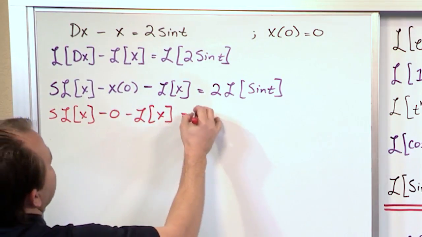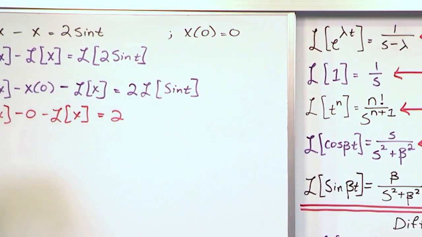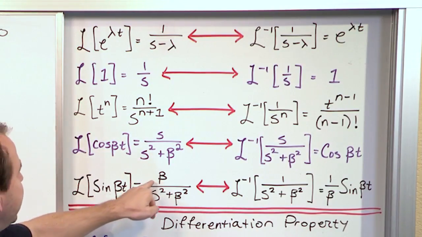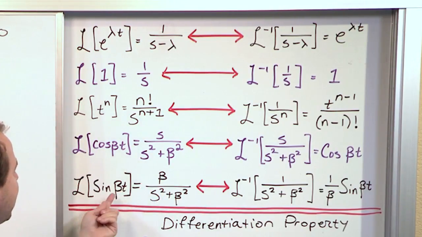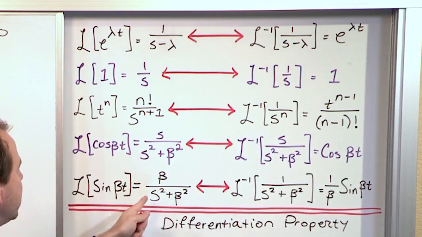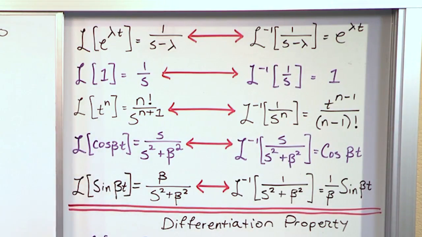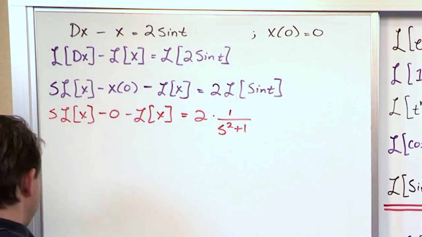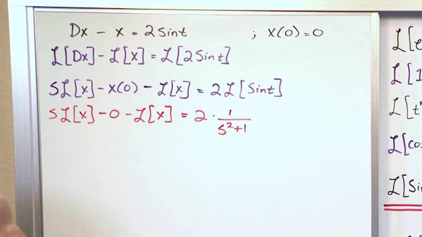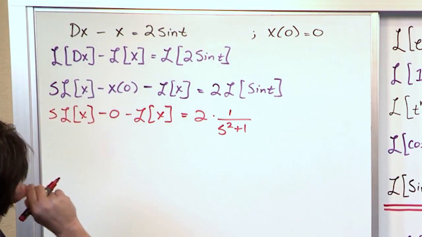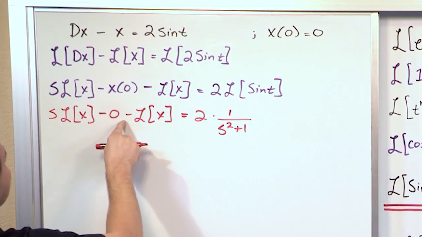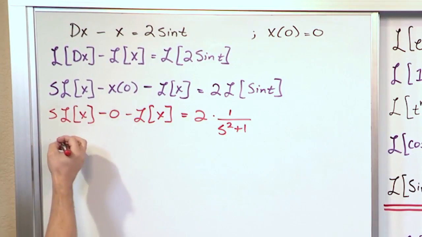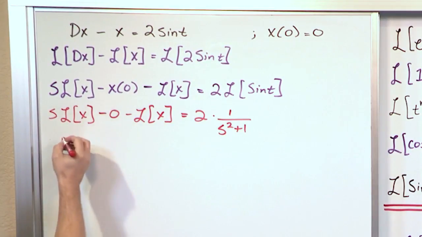And now let's go deal with this. What's the Laplace transform of sine of t? Well, if we look over here, the Laplace transform of sine of beta times t is beta over s squared plus beta squared. In this case, beta is 1. So it's going to be 1 over s squared plus 1. So what we'll get here is 1 over s squared plus 1. That's going to be that Laplace transform that we care about. And so what we're going to do now is notice that this 0 basically just drops away. So what we're going to have then is we'll factor out a Laplace transform on the left.